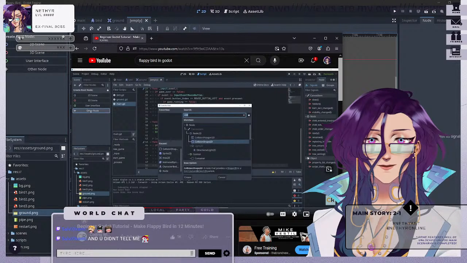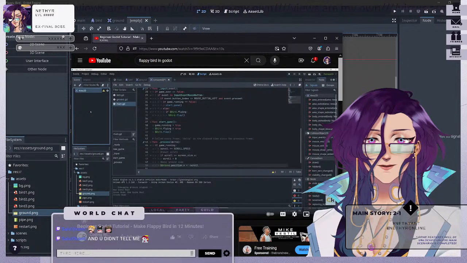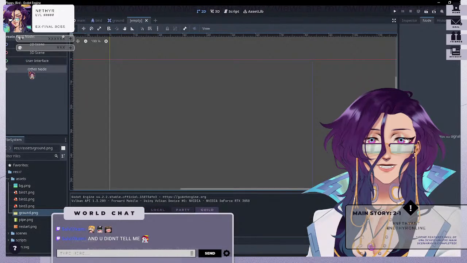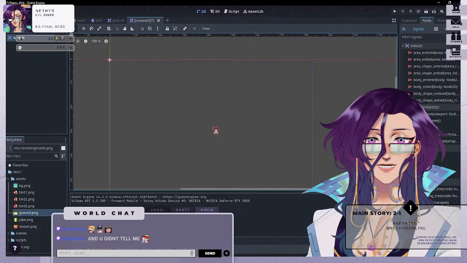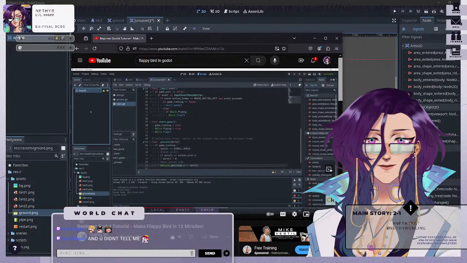Create a new scene and add an Area 2D node. Okay, so this will also be an Area 2D node. I guess anything that you interact with as a player will most likely be an Area 2D. But I feel curious about the other nodes as well. Like, when will those nodes be used, you know?